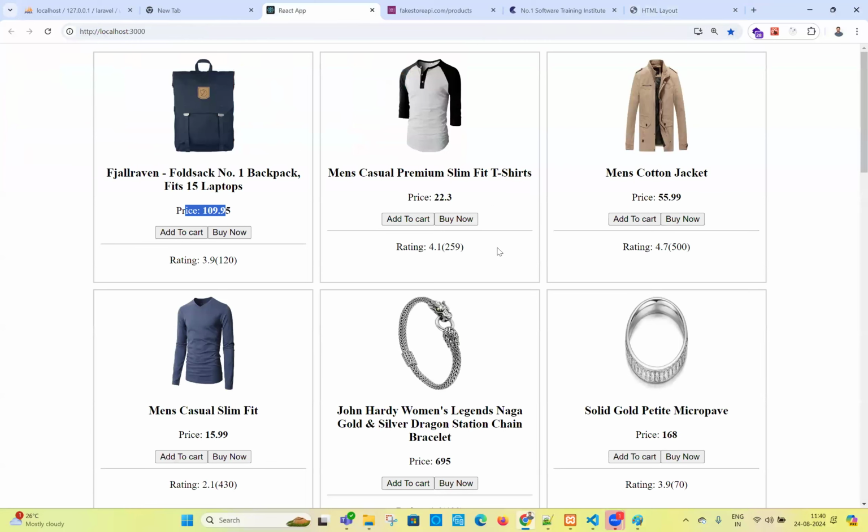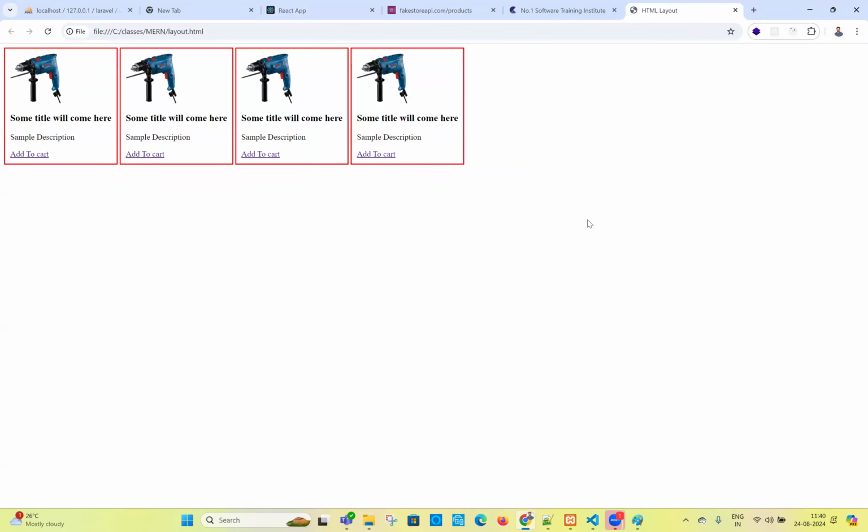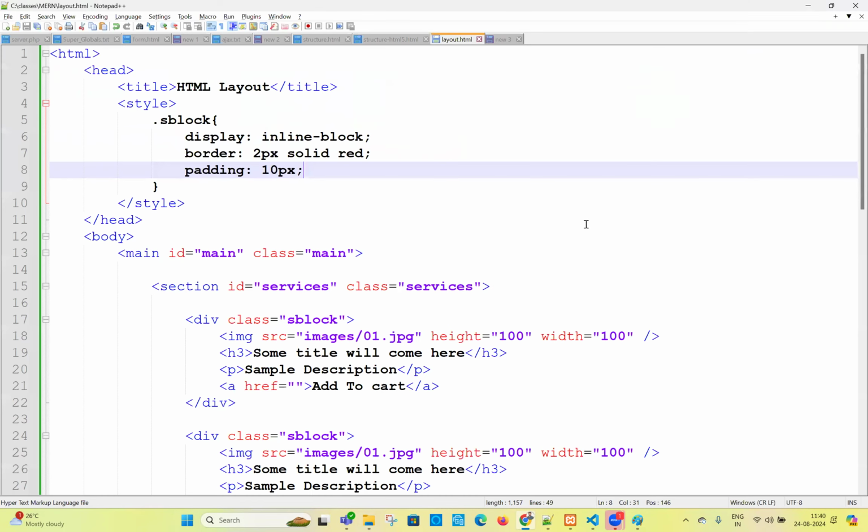Sir, how is this coming very neatly? And we applied a lot of CSS here. Don't worry about the CSS. Right now, we don't know the CSS. Leave it. This is a React application, and in the morning session we are implementing it in the React application. So don't worry about it. Now you see the purpose of the parent.